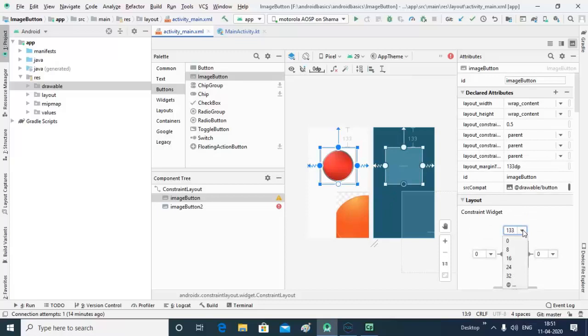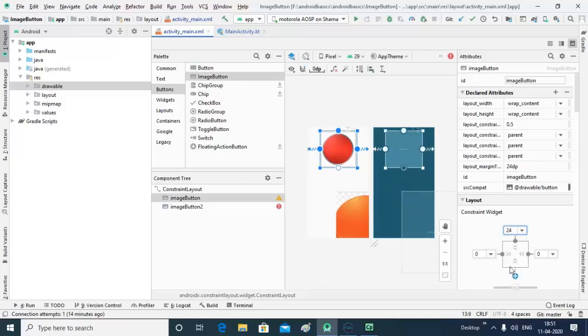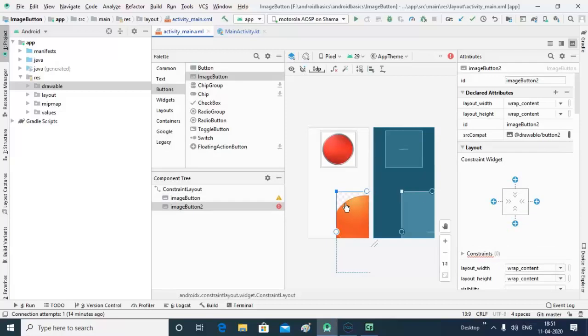Reduce some top margin, and here set the height and width of this image button to 200 dp, and here also 200 dp.